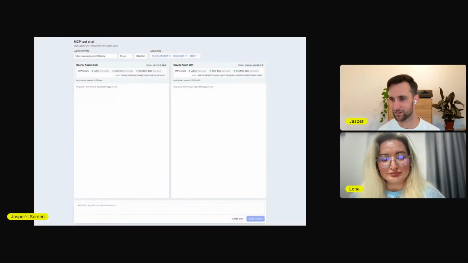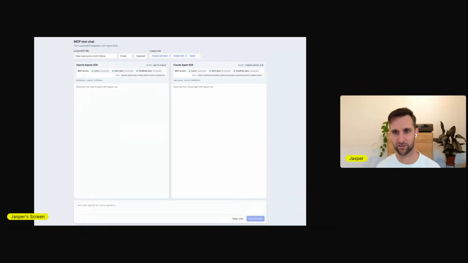So there are different ways, of course, to build your own agents. But a common way that we see with our customers is customers that rely on the OpenAI Agents SDK or the Cloud Agent SDK. And there are definitely some others that we see a lot.